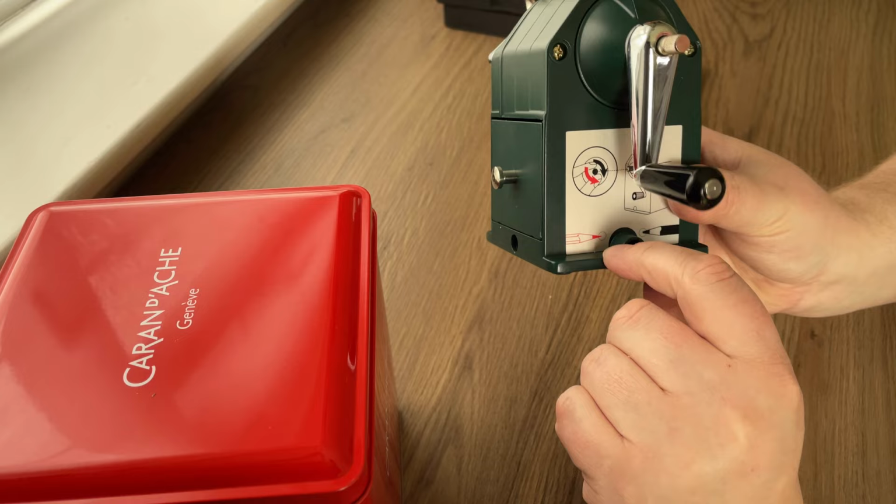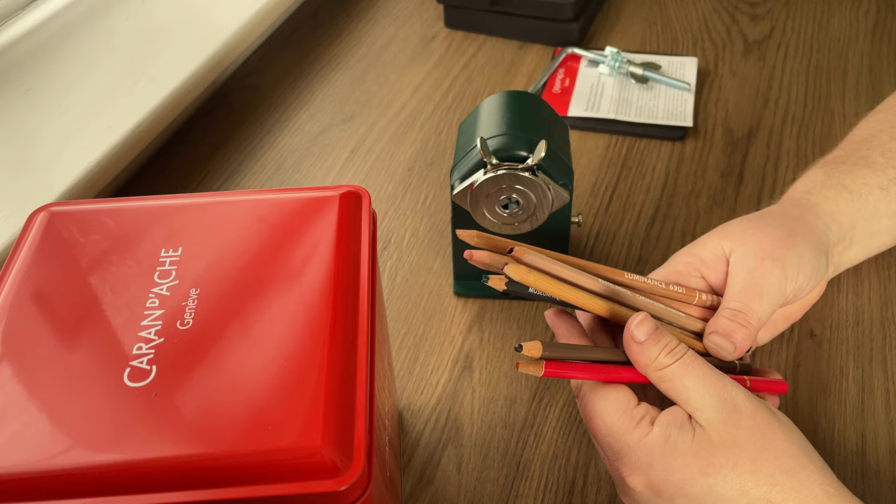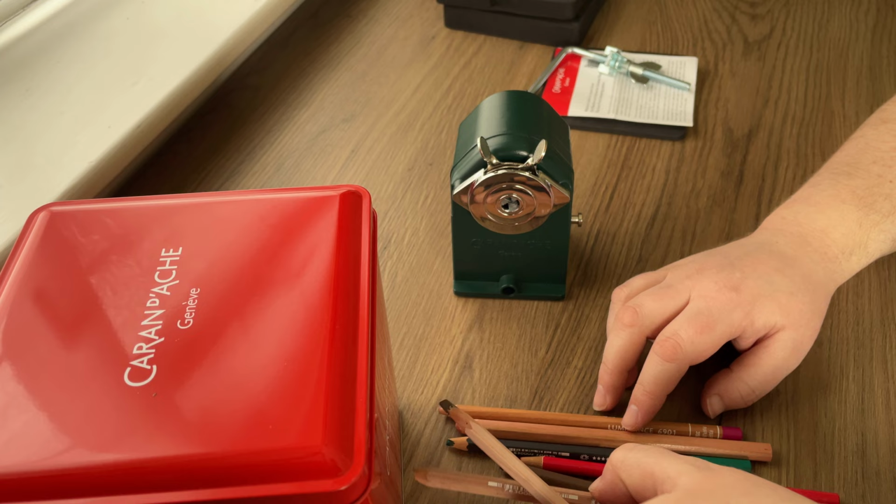So let's test this on some pencils. I've got an array of them here. I've got some Faber-Castell, some Holbein, and then of course, the reason why I bought this pencil sharpener, pastel pencils. So let's start with the pastel pencils first.